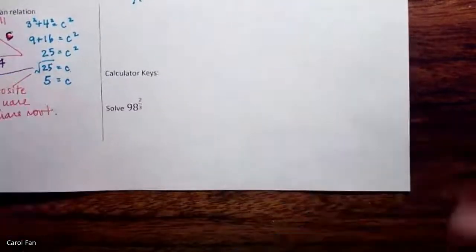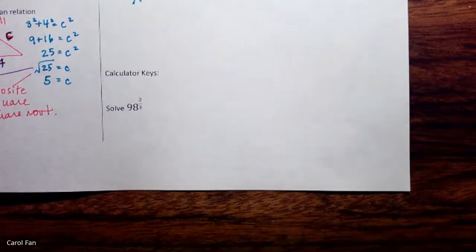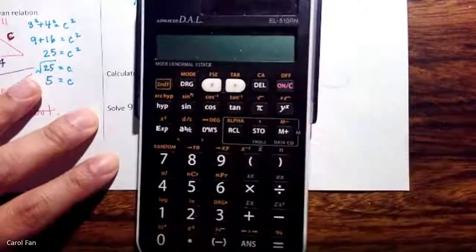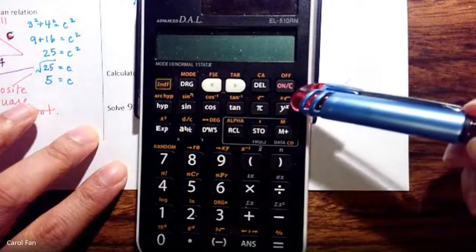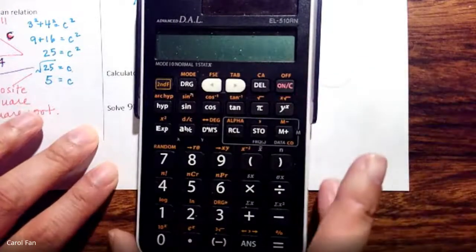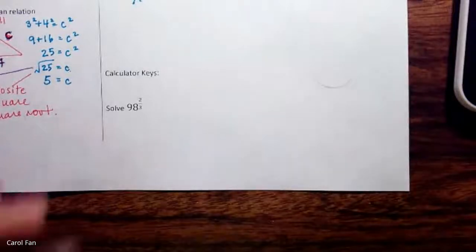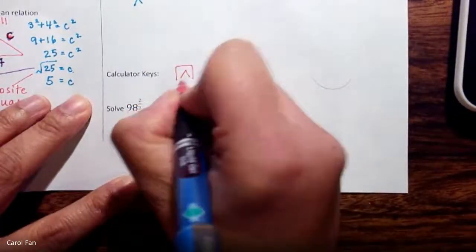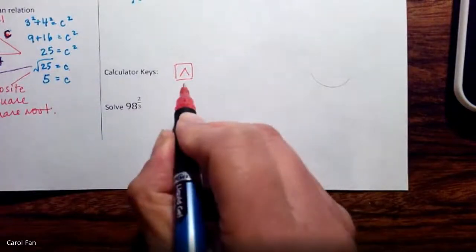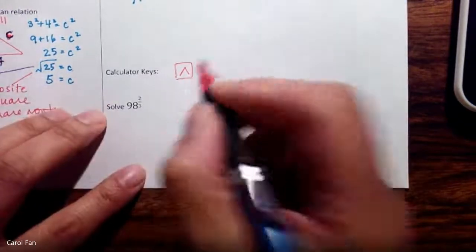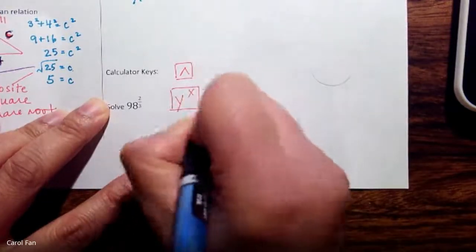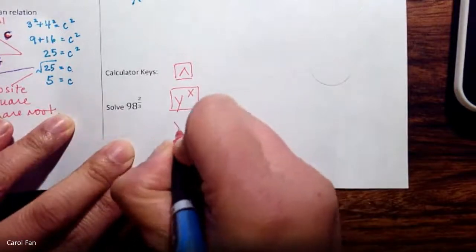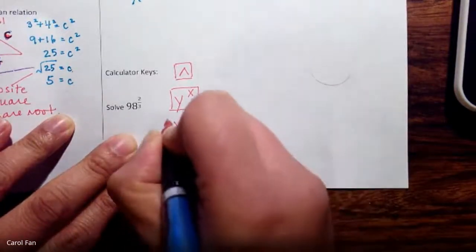Now, how are we going to deal with this on a calculator? Your calculator may have different buttons that will help you. So you might have an exponent button like that. On top, you might have an X root button. I'm just going to write down all the popular ones that you see. Sometimes we have a square root that is a triangle. Sometimes you'll see y to the power of x as your exponent, or sometimes you'll have x root.